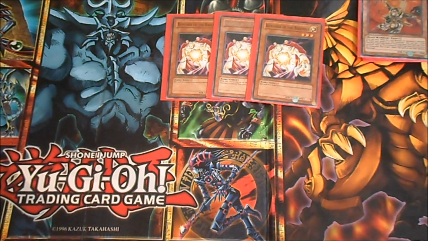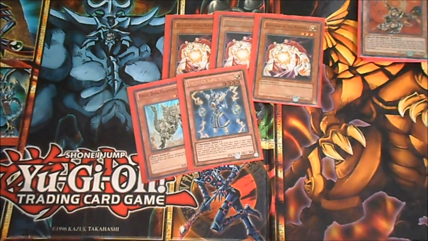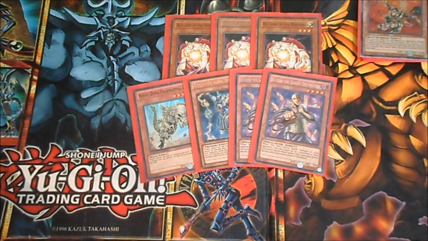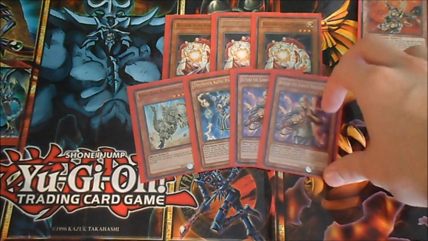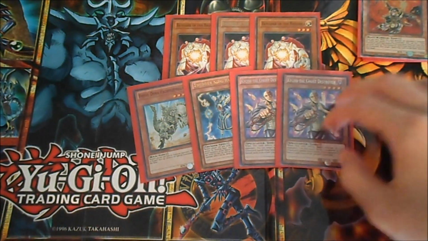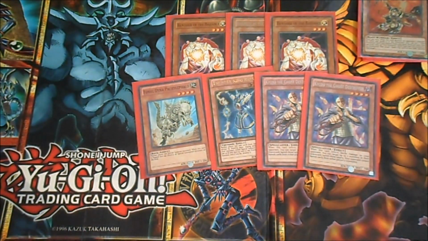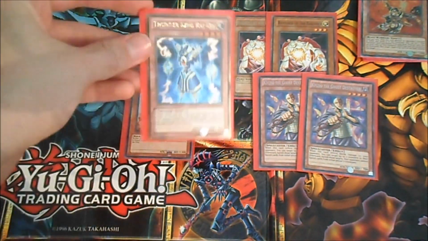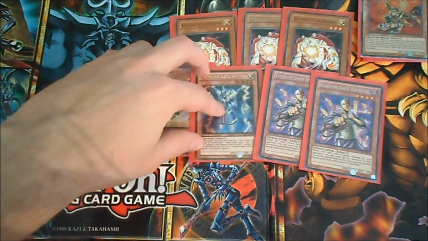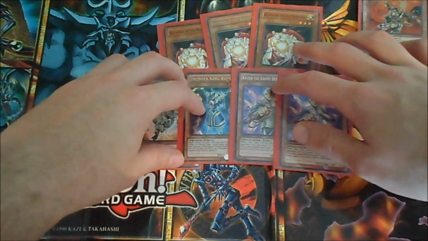Now as far as the rest of the anti-meta part, I have 1 Fossil Dyna, 1 Thunder King, and 2 Kaiju. Now Kaiju sort of does what Banisher does. Whenever he does battle damage, you can just banish your opponent's monsters from their graveyard, and that really wrecks a lot of decks. Thunder King is Thunder King. That's been the anti-meta card forever, really. If he would go to 2, this deck would be so much better. A lot of times I wish I could draw into him.